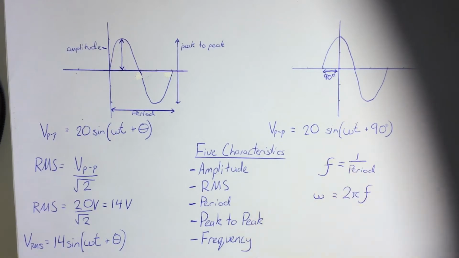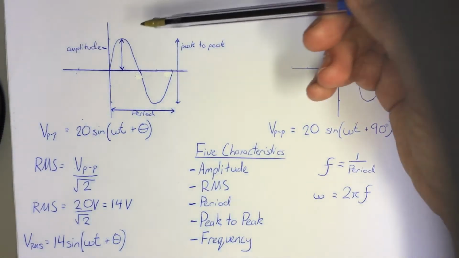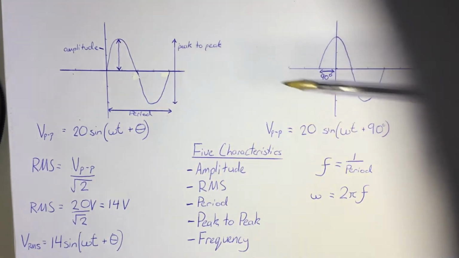Amplitude is the maximum current or voltage in a sine wave. It can be represented by either of the two peaks of the sine wave. The voltage level can be referred to as the peak voltage and can be either positive or negative.